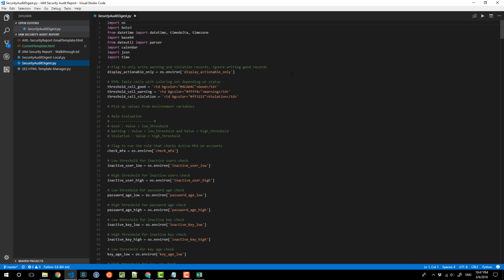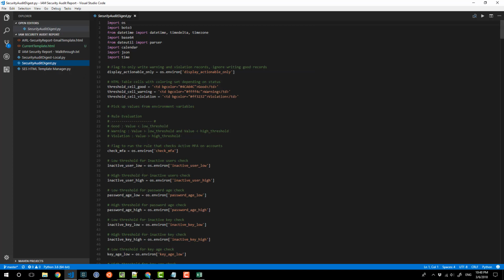Okay, so up here we have a flag that we're going to use. This is tied to environment variables within Lambda. So we are going to be adding environment variables in Lambda to provide our threshold values and flag values for running different rules. This is for us to be able to easily manage where those are at. That way you don't have to modify the code in order to make changes to your Lambda application. So here's one of those flags, and I'm using this os.environ call, and this will go into my environment variables, look for this environment variable, and populate the content of that environment variable for that variable.